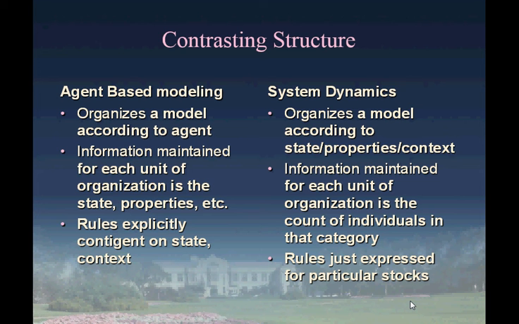So here, the information maintained for each particular person, each instance of that sort of agent, each person or each multinational corporation represented in the model, keeps track of its own state, its own current situation, its own properties, whether it's male or female, what age that person is, maybe as a continuous variable, maybe keeps track of its location, its health status according to different criteria. So the model in short is organized according to agents, and each of these agents maintains its own characteristics, okay?